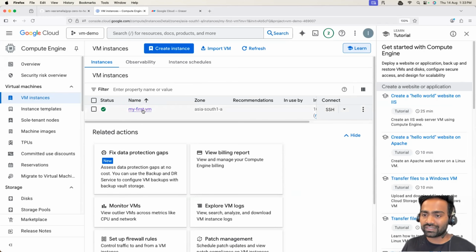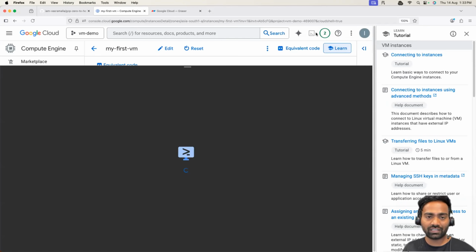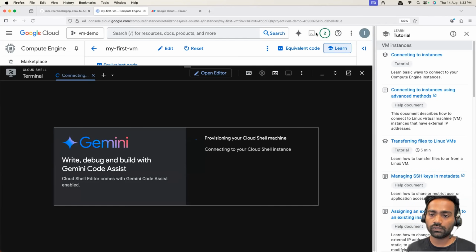Perfect. Now this is the instance. As I told you, SSH is a protocol. So using this protocol, you can connect to this virtual machine. You also have the Cloud Shell, so activate the Cloud Shell. Now Cloud Shell will connect to this instance. Otherwise, we can use the gcloud command line as well.